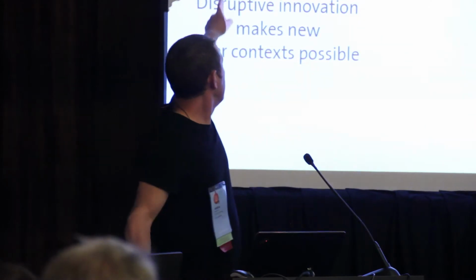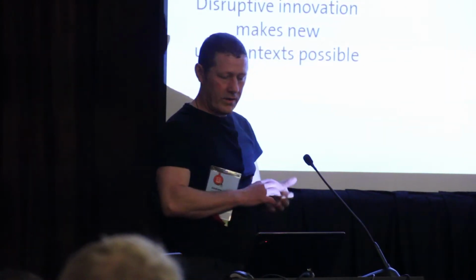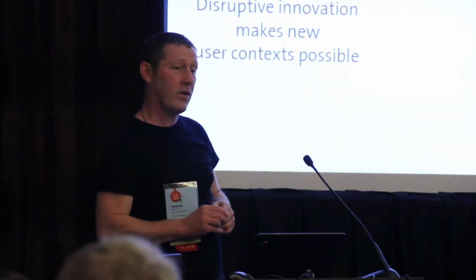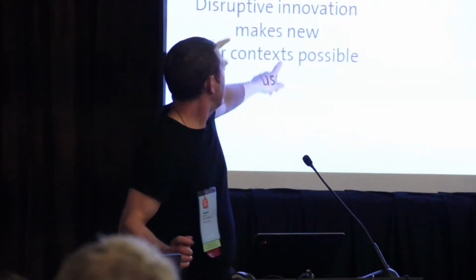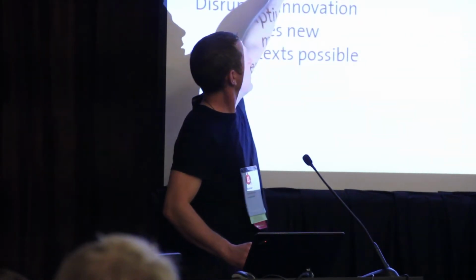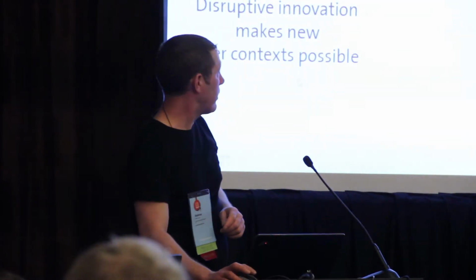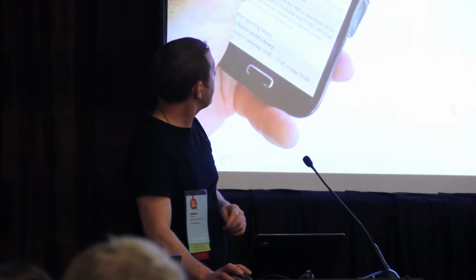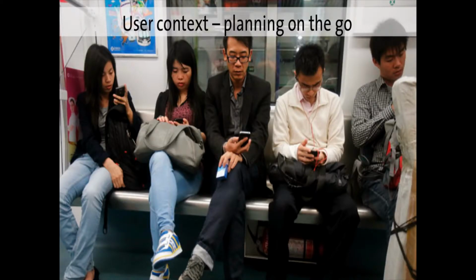So this is WAP, going up and up and up, and then all of a sudden this thing comes from nowhere and says, actually, all those touch phones that everyone's been ignoring, nobody designed them very well, but suddenly somebody has designed one that people want to use, and all of a sudden everyone's using it. It came out in 97, and by about 2000 and something or other, it had taken over the market, which Nokia had owned for 15 or 20 years. So these things do happen. So the disruption of usable touch navigation, because it had existed for some time before then.